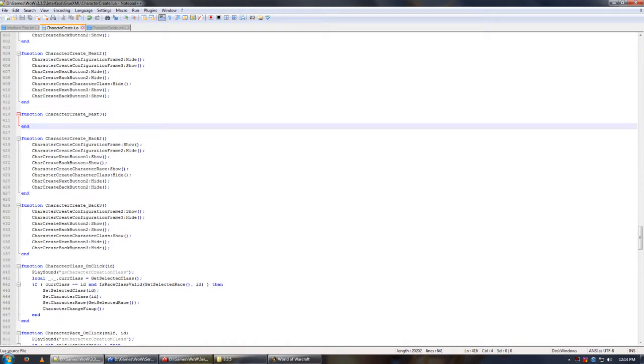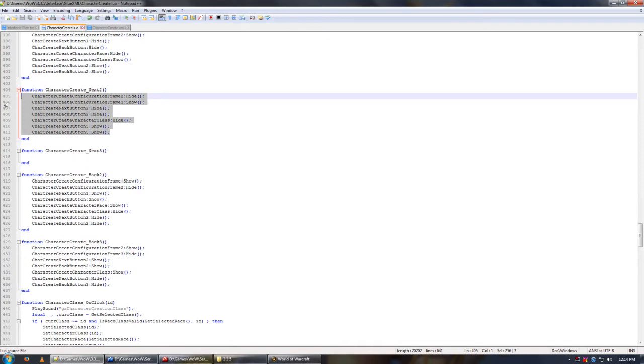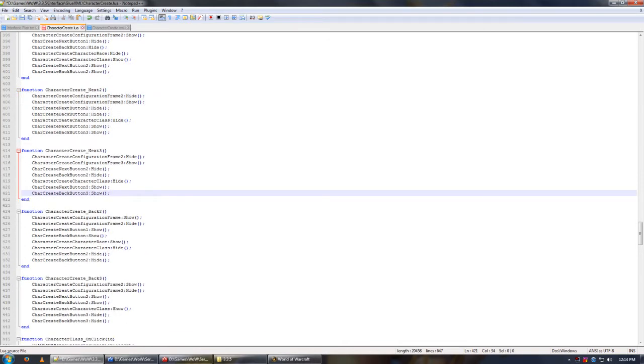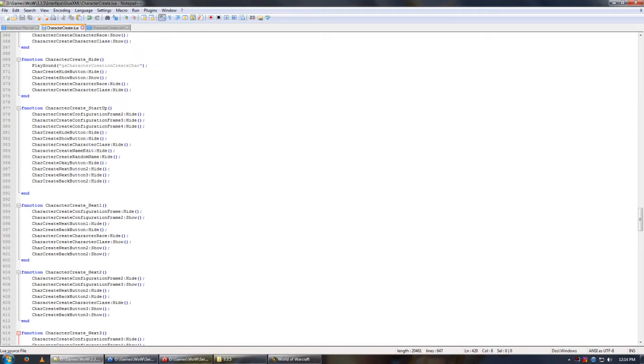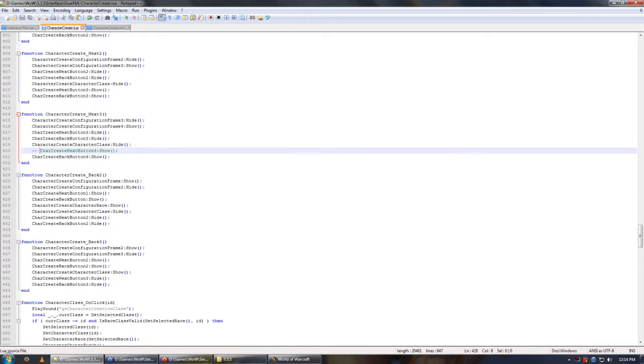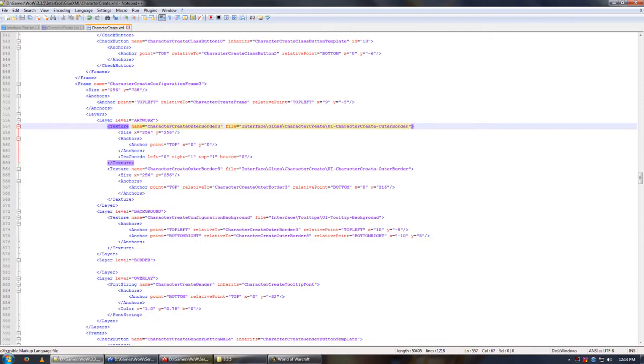Next button 3, alright, so where's next button 2? We can basically copy this because it's going to be doing very similar stuff. That needs to go from 3 and 4. And then next button 3 hide, 3 and show next button 4 and back button 4. Alright, that actually needs to change this one. So I'm going to just do that for a sec. Because that's not going to be the next button, that's going to be the accept button. Actually, I don't even need to comment that, I can just get the OK button.